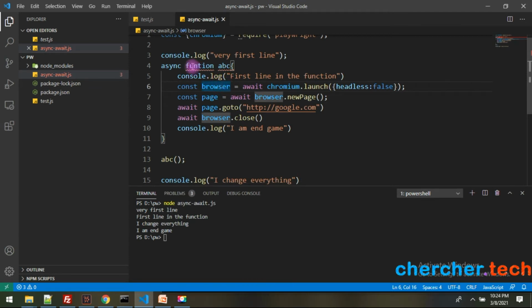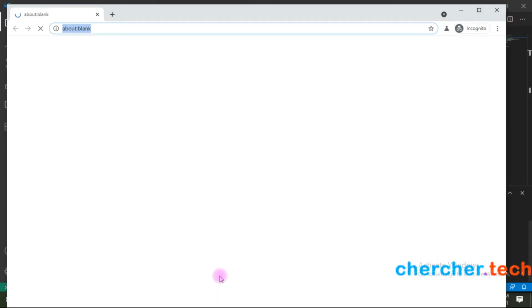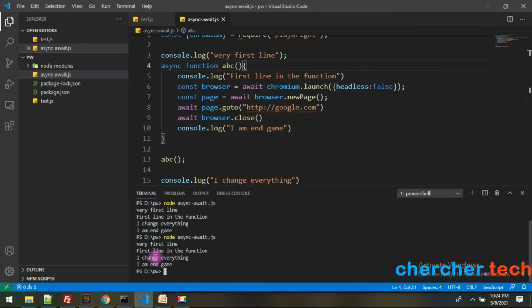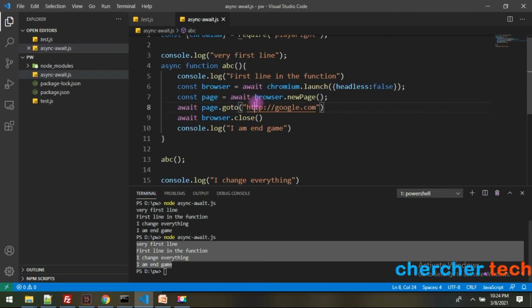So basically this is what it was previously also. It is the same thing, but instead of giving the function name, we are just using an empty one. Let me execute it to make sure that everything is the same. If you see, the output is still the same, because it's the same function, right?